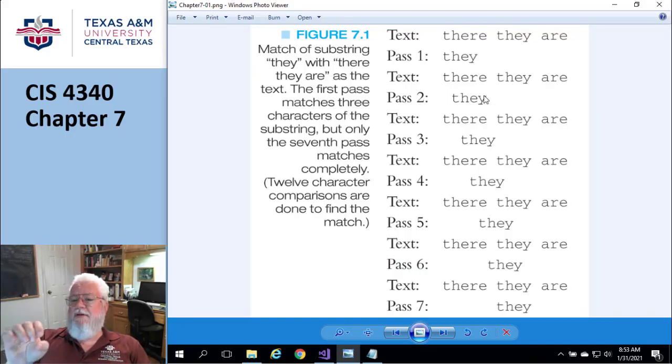So what if I had a little bit of smarts in this and knew how far to scoot over? In other words, somehow I knew that this pattern was not going to exist in here, and therefore instead of scooting it over by 1, I could scoot over by 3 or 4.